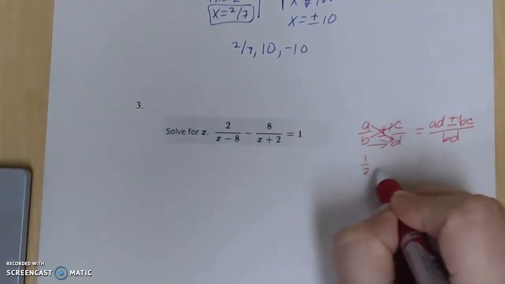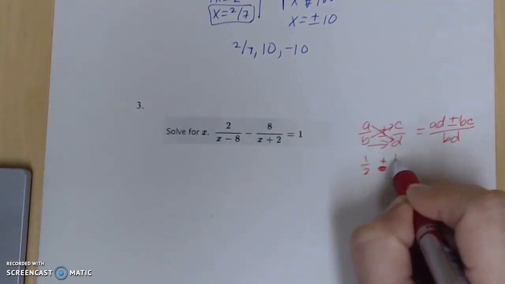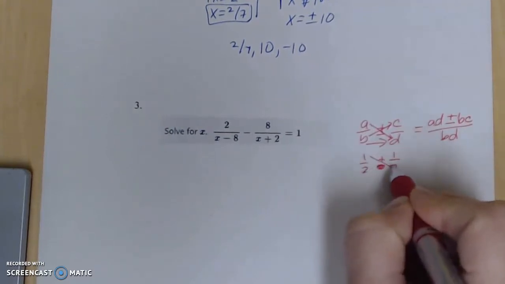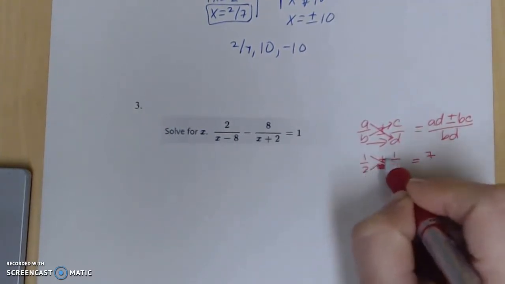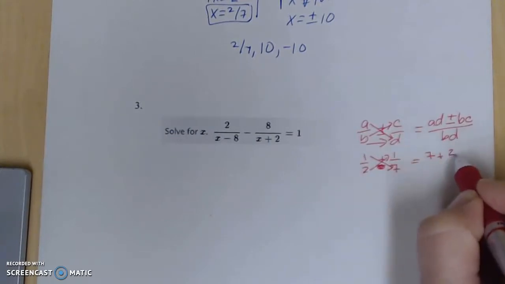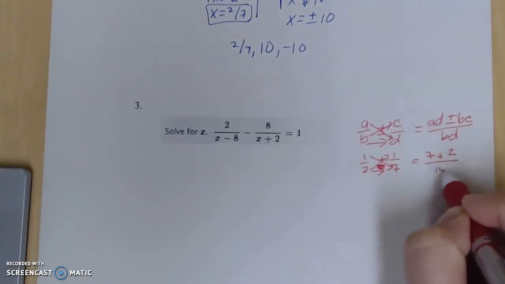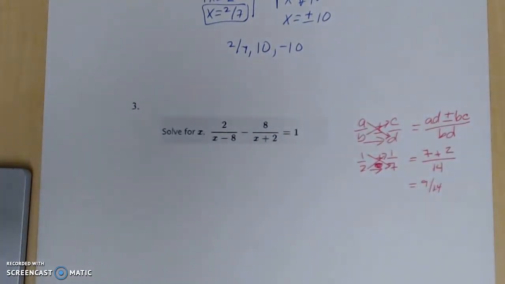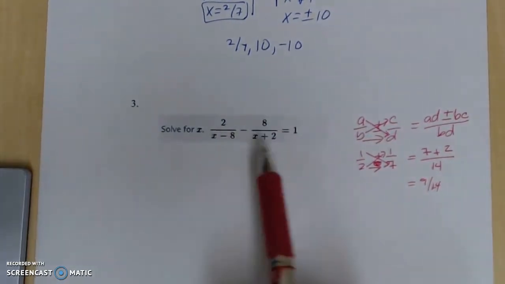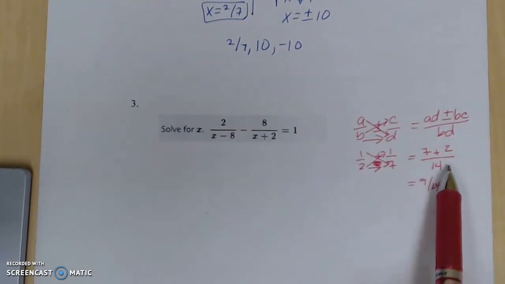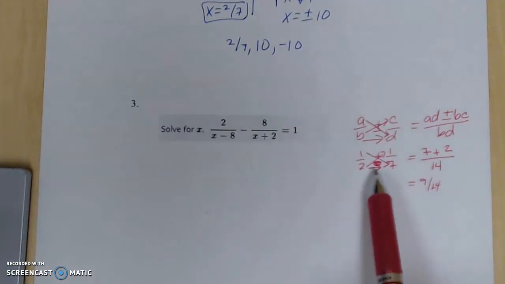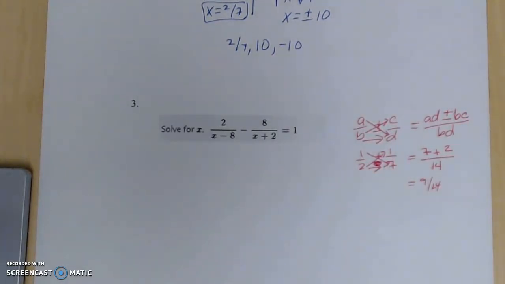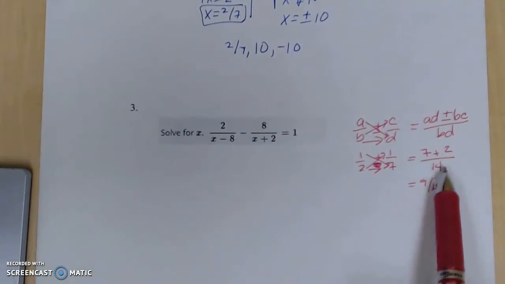This even works in the case of just adding, or we'll do adding. Adding or subtracting two fractions, I can multiply this way, which would give me 7. Multiply this way, so I have to say plus 2. All over, multiply this way gives me 14. So 9 over 14 would be the addition of these two fractions. It's a nice little trick. You don't really learn it until you get into these polynomials and working with variables, because we want you to understand that this is the greatest common divisor between the two, or like this is the GCD. How do I figure out the denominator? That would be a 2 and a 7, least common multiple, excuse me.